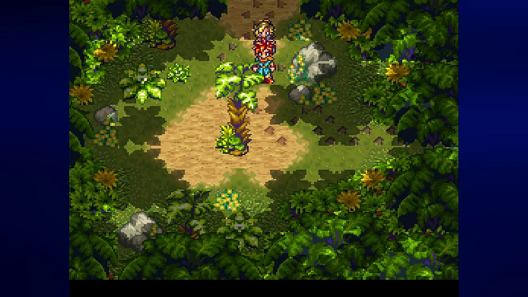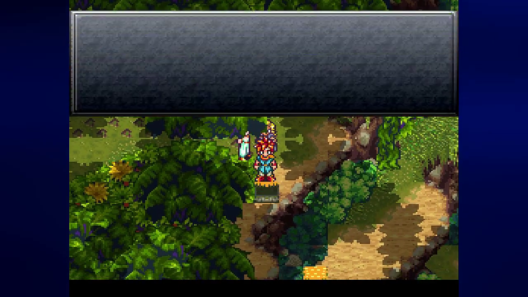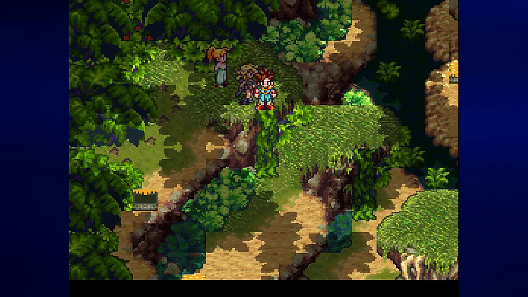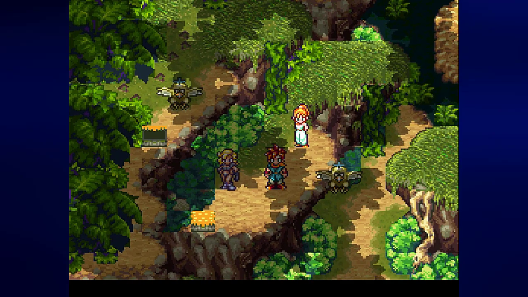And when we go into the forest maze, well, it will obviously be a maze. So, we just need to follow the footprints and open up the chest whenever we can. There's a mid-tonic right there. This is a ladder, you can climb down it. And we will face some enemies along the way.